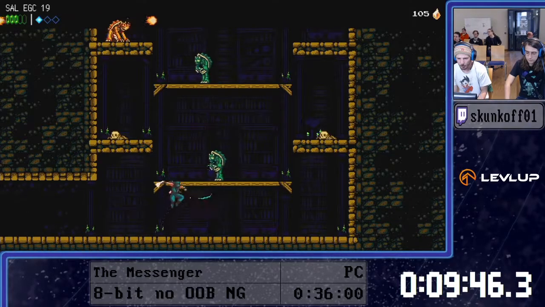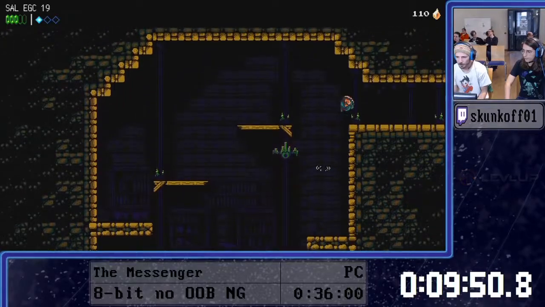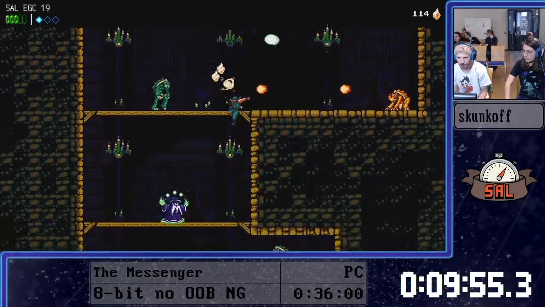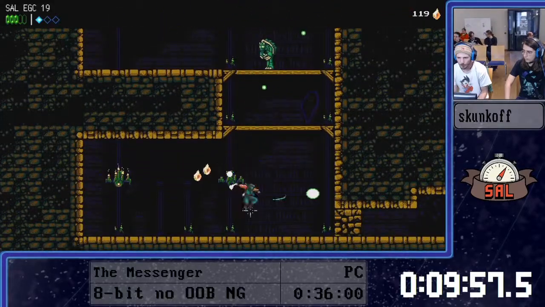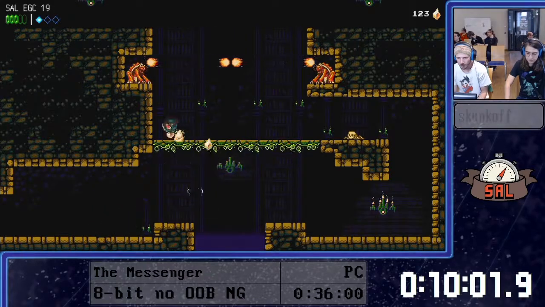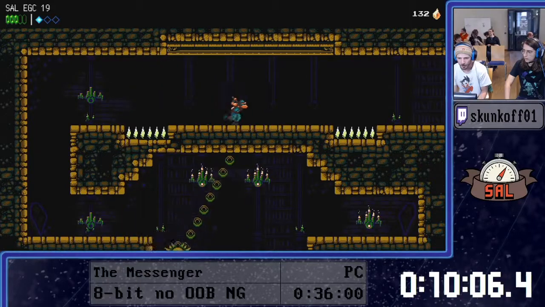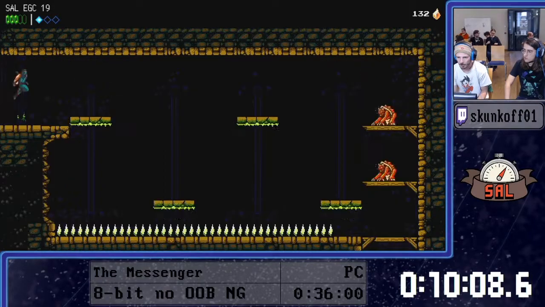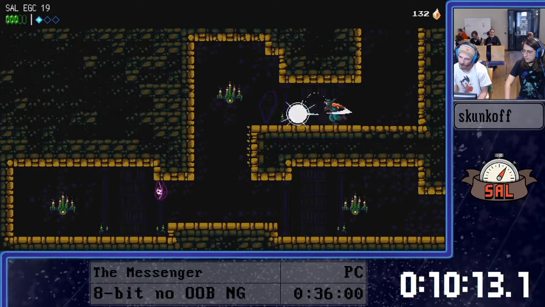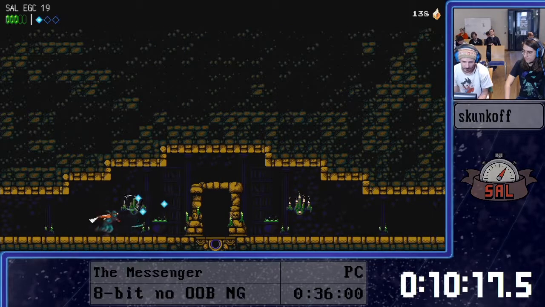A very vertical room, which is really fun because of the cloud step. Yep, nice. And the last cycle room, which is really tight because if I go too fast, I'm hit by the spike ball, and if I go too slow, I'm crushed. So that was close, but it's okay.